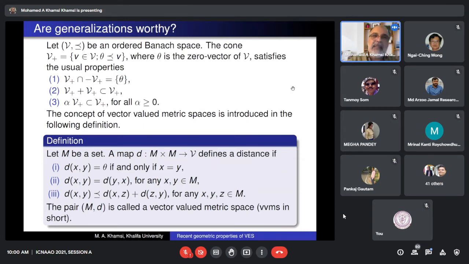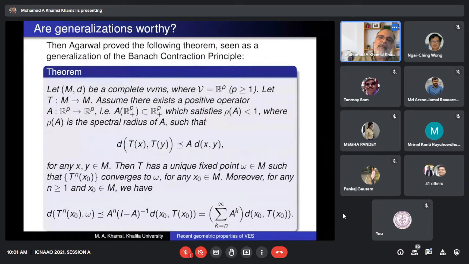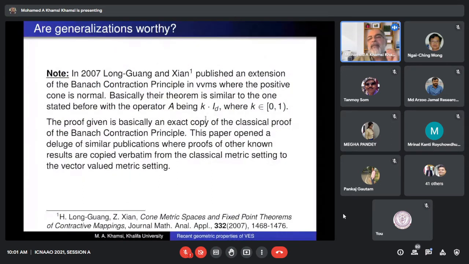In other words, the classical metric spaces that we are teaching, learning, and working with are just a special category. So what is it? For many people working in discrete mathematics and set theory, this is still an open problem. As you can see, what these people did, whether it's Lack and Ravi Agarwal, as well as Long Wang and Xian and others, is just touch on that question. But they didn't go deeper. It was motivated by other issues that I don't want to discuss here.